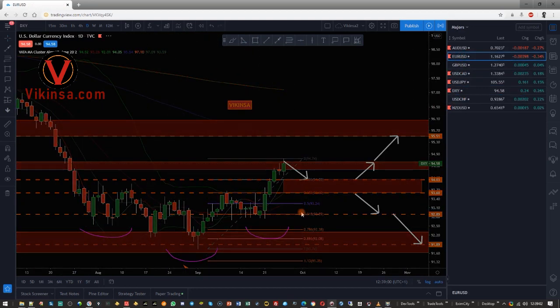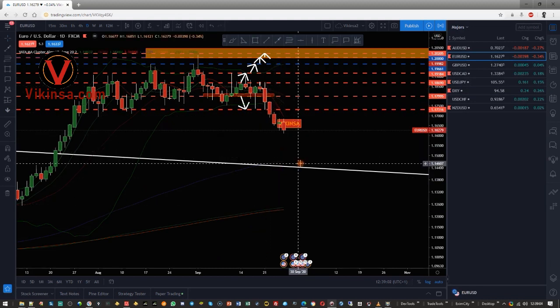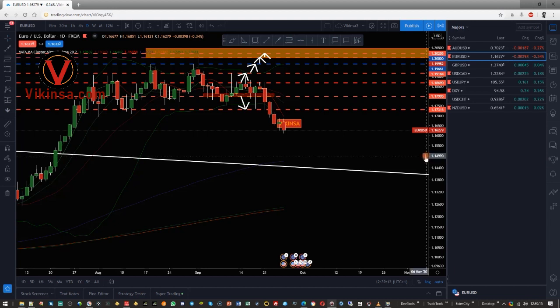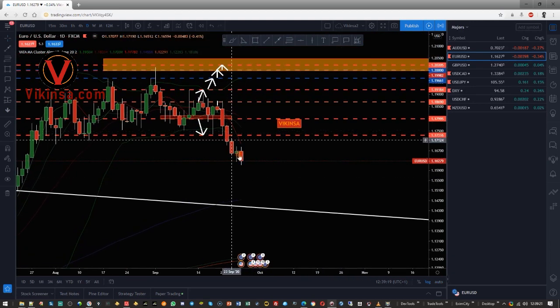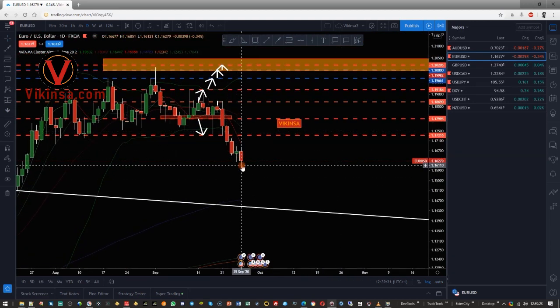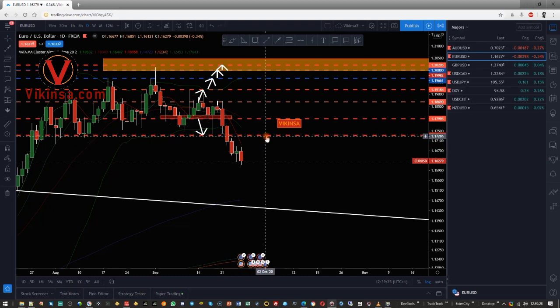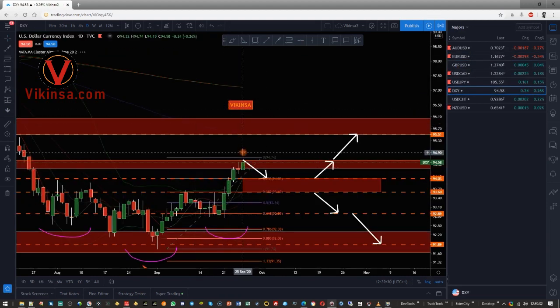So Euro USD is expected to go down even further, somewhere around this level where the water cluster moving average is. So somewhere around 1.14 or maybe 1.15, that round number you can pick. That's quite possible. So 1.15. Now, because this level has been broken, we expect market to move upwards to actually retest this neckline, and that can only happen if DXY starts to fall down.